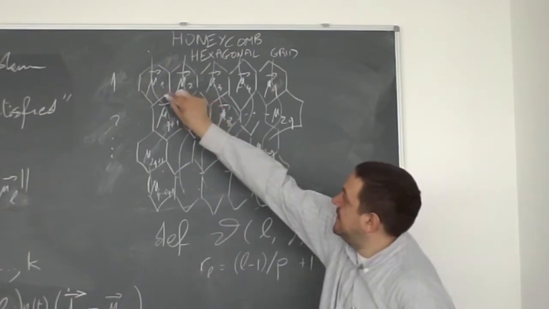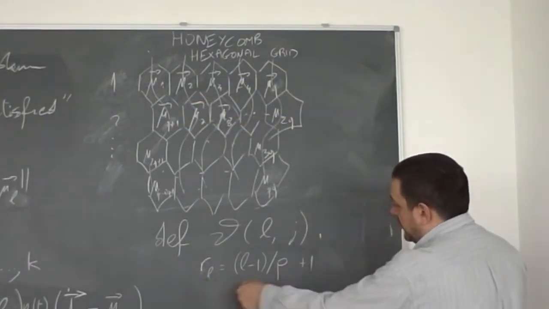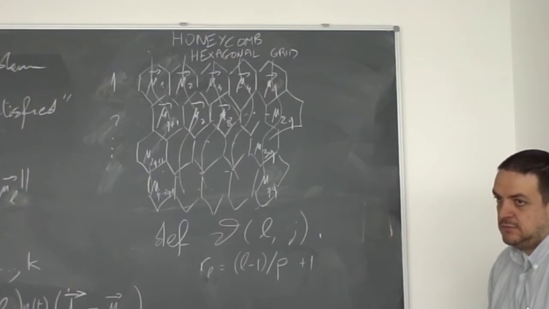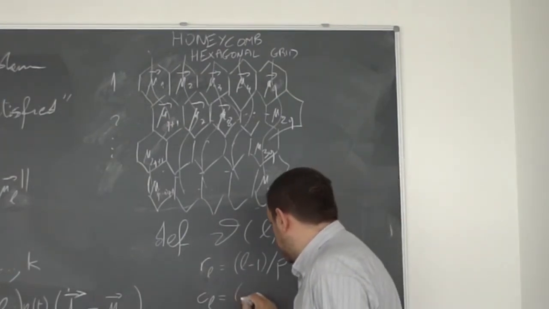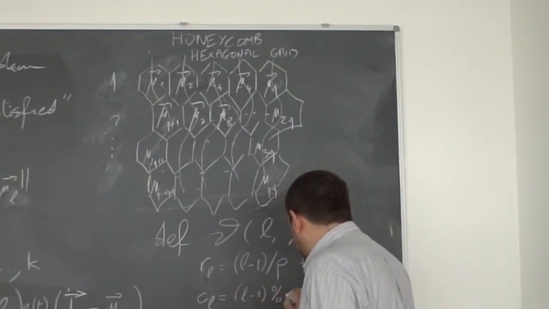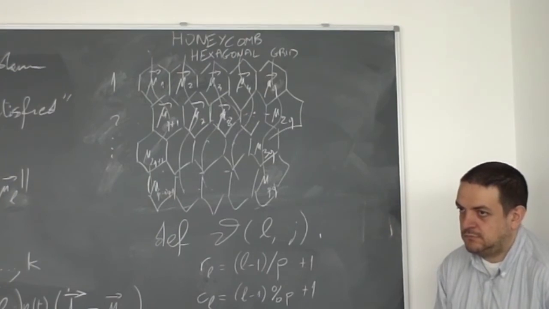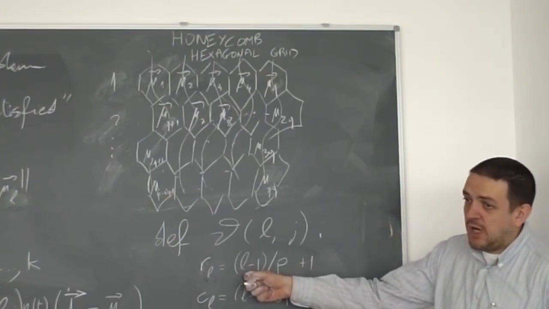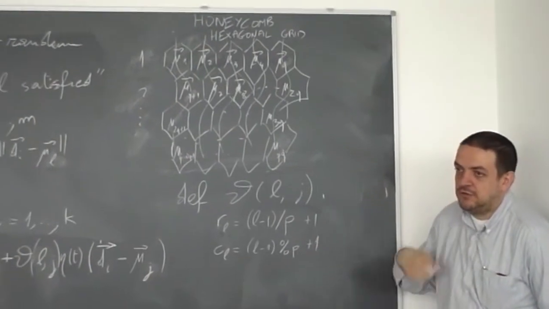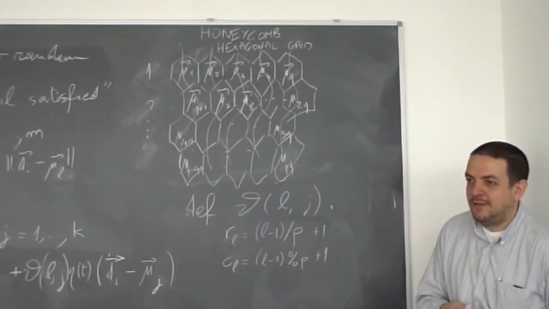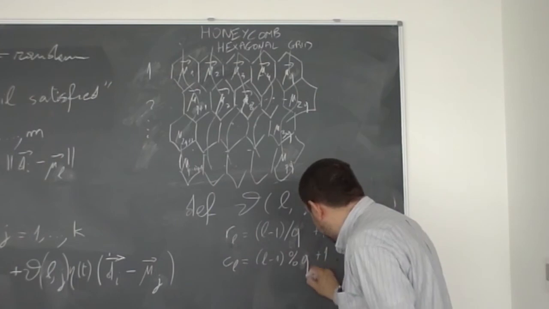Okay, so values from 1 to Q will give 1, values from Q plus 1 to 2Q will give 2, and so on. For the same reason, the column corresponding to index L will be (L minus 1) modulo Q, plus 1. Okay, I always subtract 1 to go to a 0-based number, and then finally I add 1 to go back. It's not divided by P, it's divided by Q, you're perfectly right. Here and also here. Thanks.